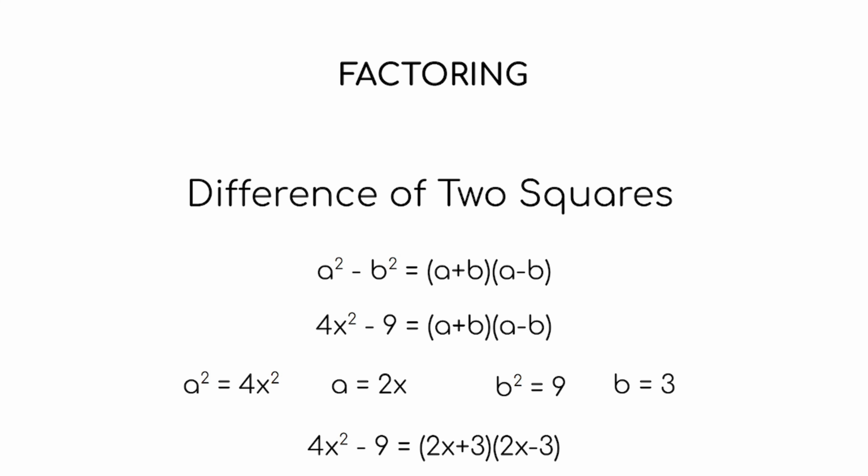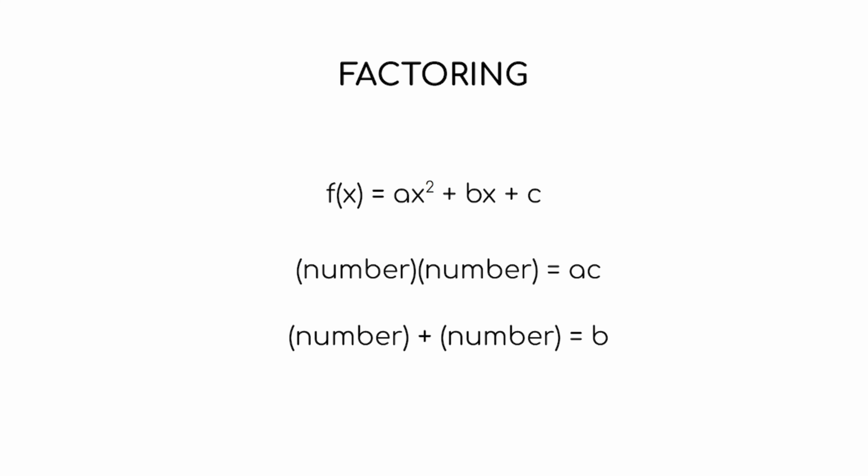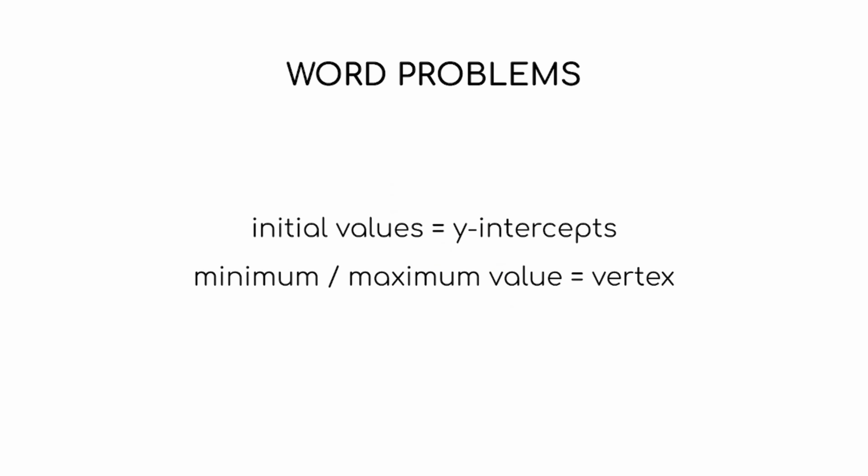But if there is anything that you do need to know, it's going to be this, alright? Because this you cannot use decimals for. So just remember that two numbers multiplied together is equal to a times c, and those same two numbers added is equal to b. And then also, for word problems, you have these two tips right here. Realistically, I don't think you need to. I mean, if you're a really good reader, you could probably make sense of it anyways, but this is also pretty useful.